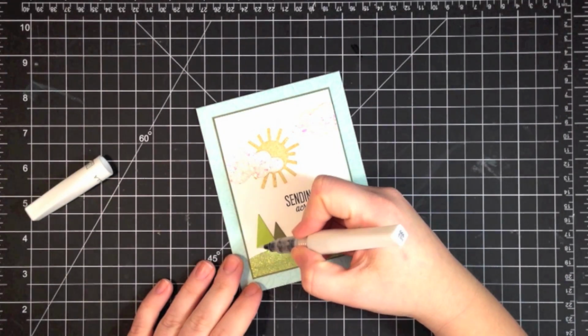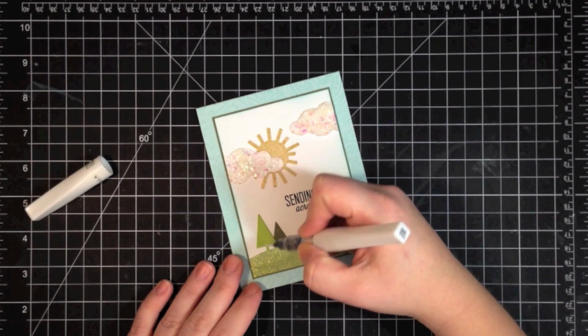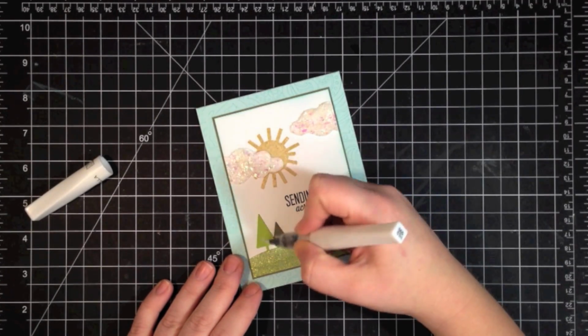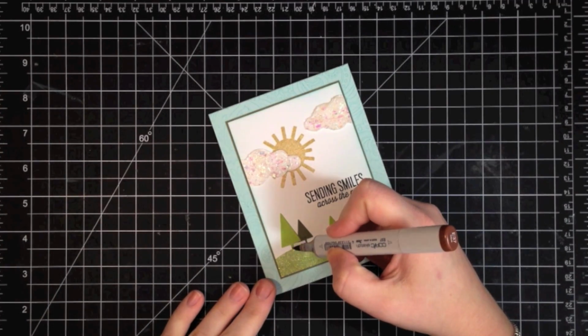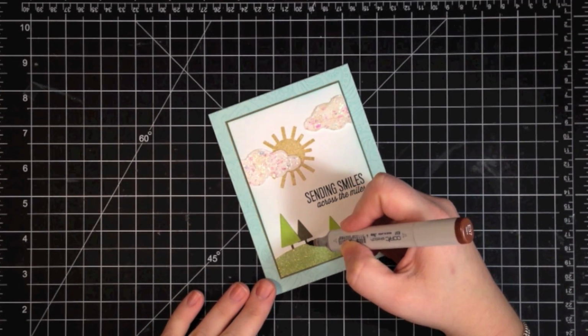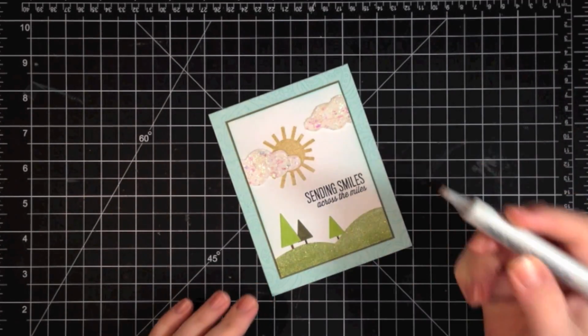And then once I have that adhered to the background, I went ahead with the Clear Wink of Stella and added some glitter to the three trees that I have on the card front. And then I also took a brown Copic marker and just lightly added a little bit of color to the tree trunk areas of the trees, just to make them look a little bit more realistic on the card front.